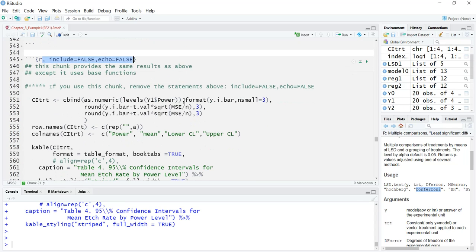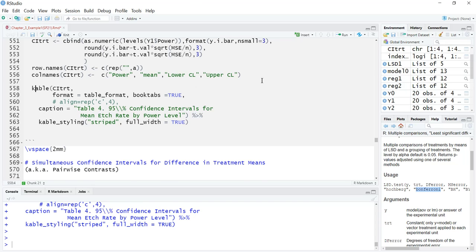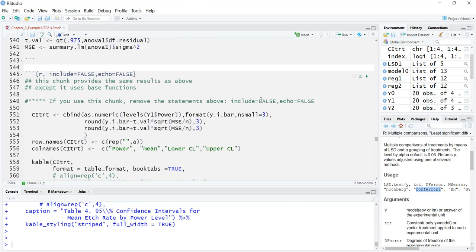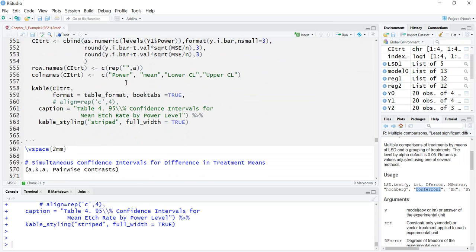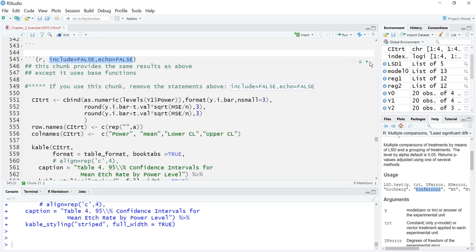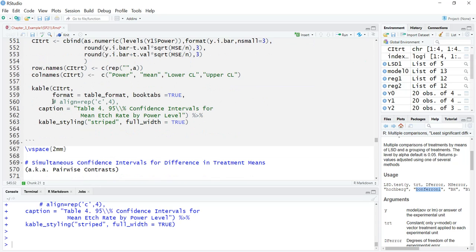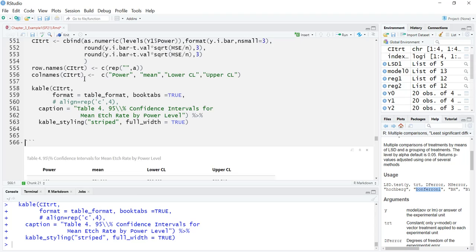Okay. So I have run the code, but I have not printed it out because I ran the whole chunk. And if you run the whole chunk, it honors the settings that you have up here. If you don't run it from here, or by running all code or what have you, then it will not take those settings into account, so it'll just print it out.